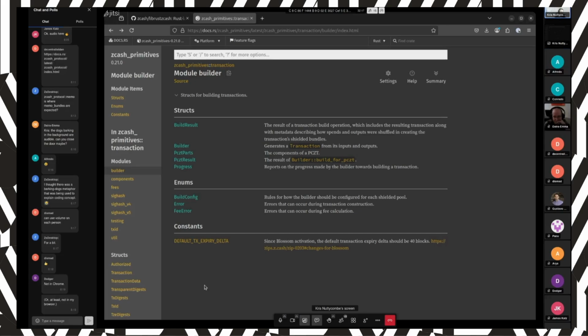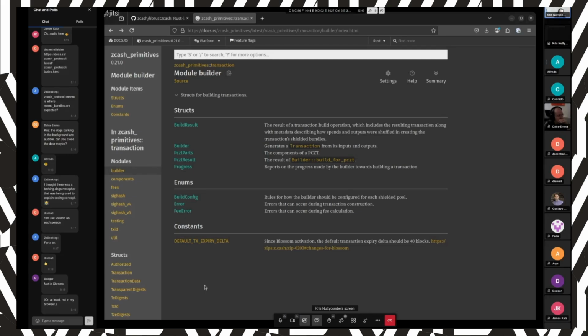We could rename some of these things. Zcash primitives in particular could probably be renamed to something like Zcash transactions, although it also currently has block and block header stuff in it. Zcash client backend, we're going to talk about that in a minute, but naming is hard.